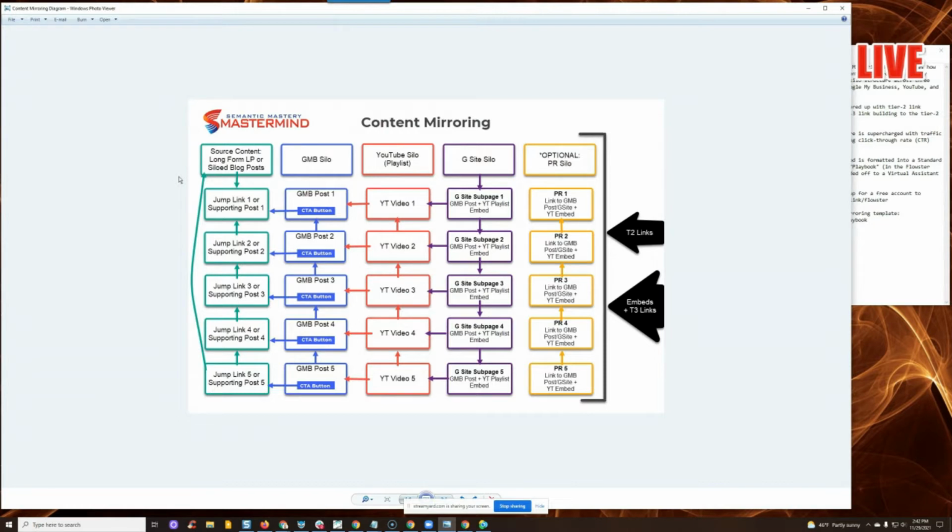Long tail keywords would be supporting articles placed within that tree removal silo, so to speak, and through internal linking you would create the silo itself. Those supporting posts helped to rank the top of silo page, which is the landing page for the service I'm trying to generate leads for. That's the more traditional silo structure.